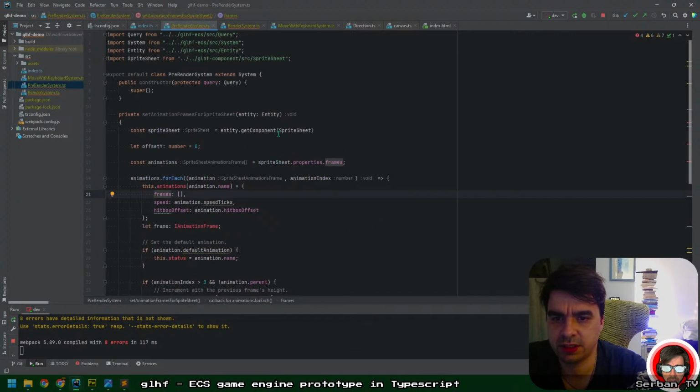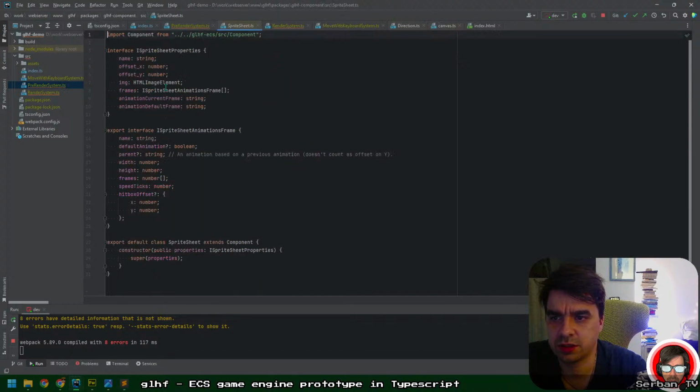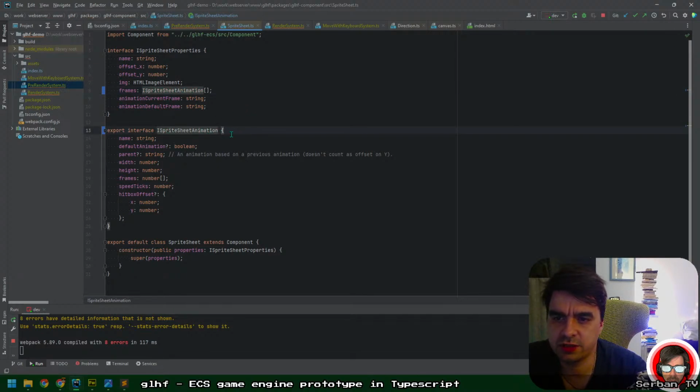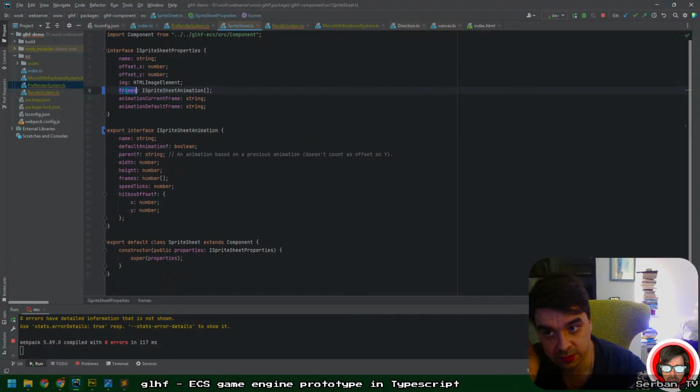Huge mistake, because sprite sheet should call this animations. And I don't want to refactor this, so it's animation. It's a sprite sheet animation. Animations.